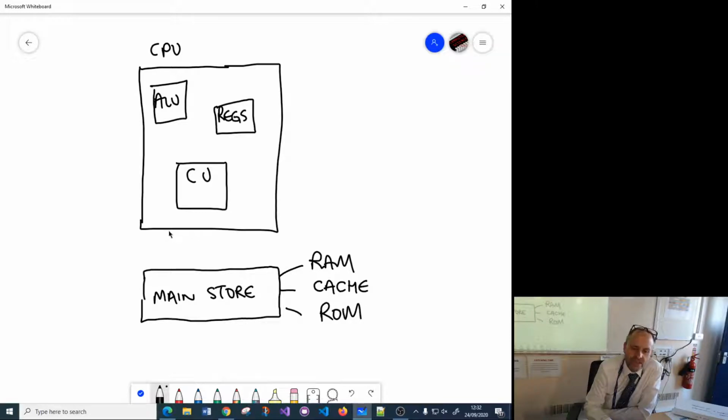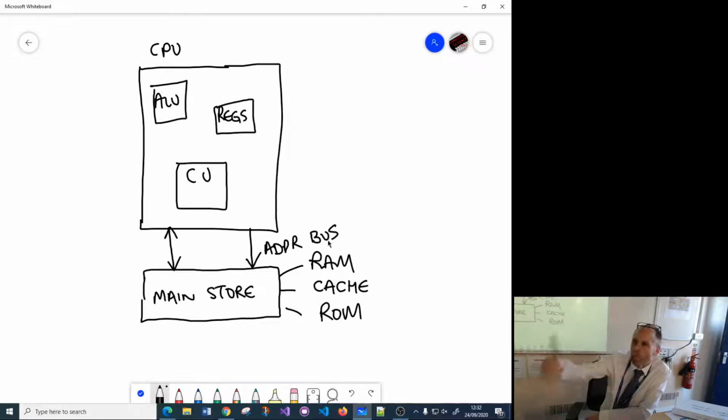Okay, so they're connected via a two-way bus and a one-way bus. And it's the one-way and two-way that tells you which is which. So which is the one-way? Address. Yeah, the address bus, because it's just there to select, so you don't need to get any data back. Now remember, this is a von Neumann machine that we're generally talking about. So we've got one execution unit and one connection, but we'll talk about the differences between the two in a minute. The other one is the data bus, and it needs to be two-way because you need to be able to read and you need to be able to write.